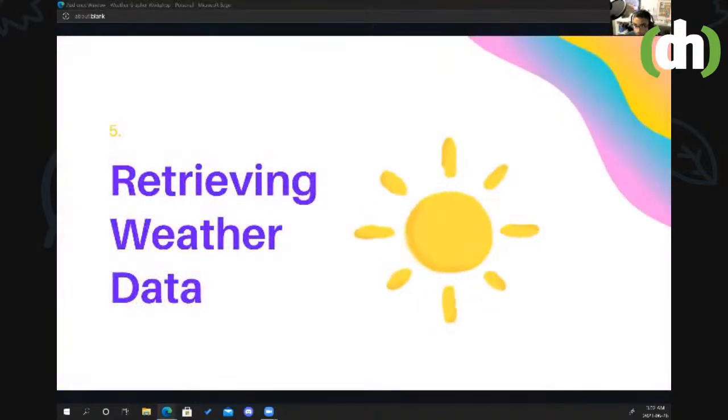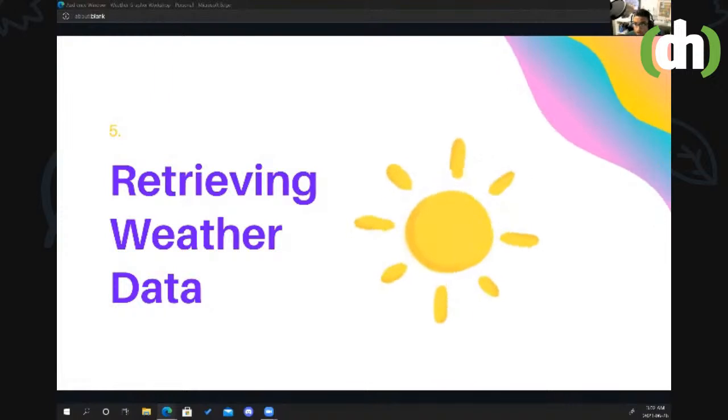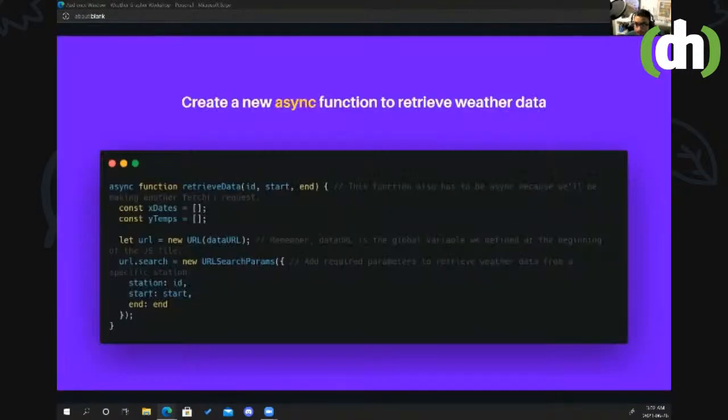Continuing, now we're going to work on retrieving the actual weather data. To start, you're going to need to first create a new async function named retrieve data with parameters ID, start and end.